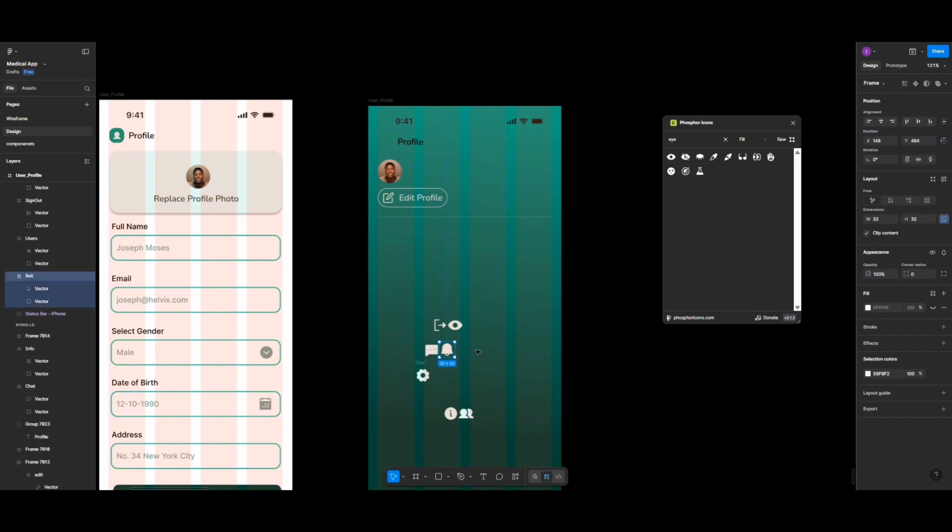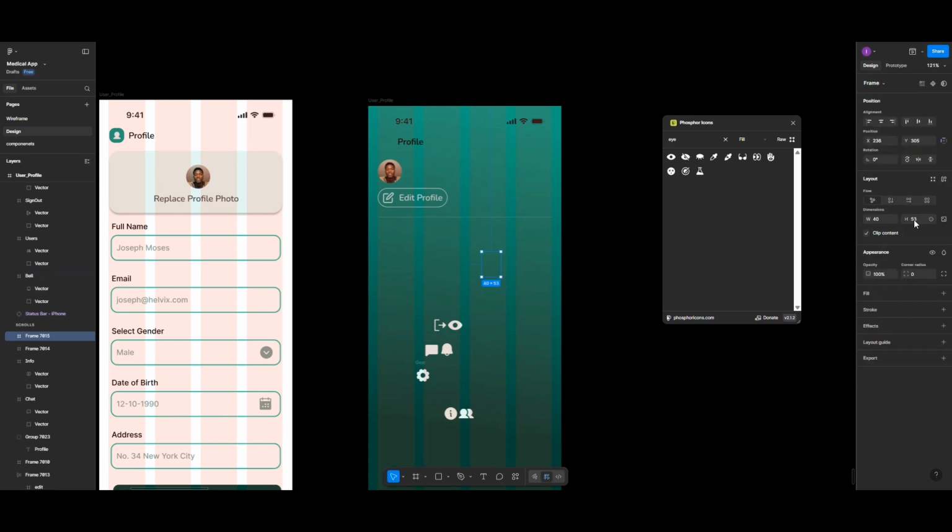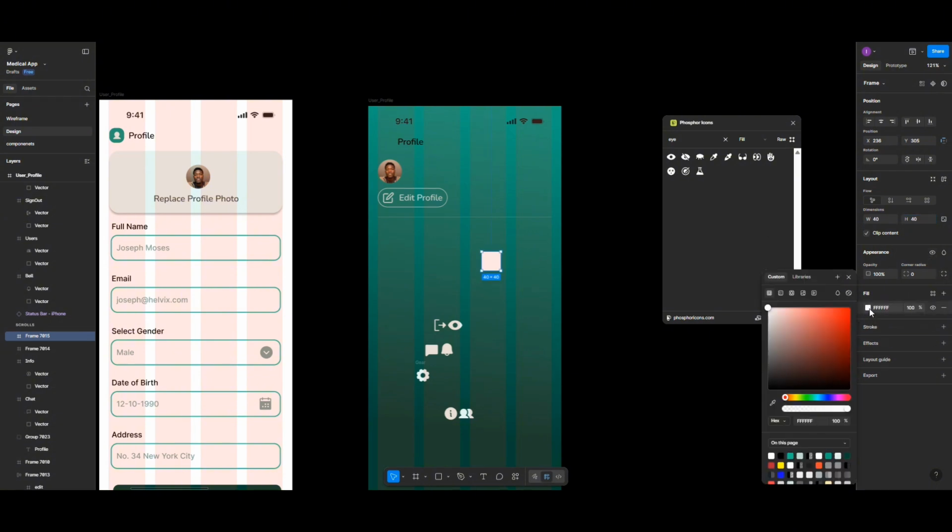So this notification is going to also enter inside a frame. So we'll take a frame of dimension 40 by 40 and give it background fill of that. Corner radius, let's make it 10.